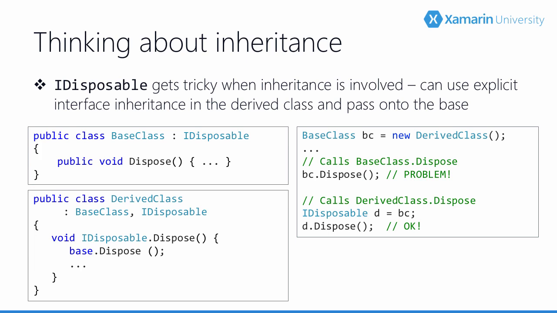And in fact, it gets even weirder because if I cast that base class to iDisposable, then I will properly go through the derived class. And so what that means is if you use the using construct, then this will work just fine because it always casts to iDisposable first. This is a very tricky problem because it can have insidious consequences, and it's also kind of hard to track down. In fact, even Microsoft has made this mistake in the framework.